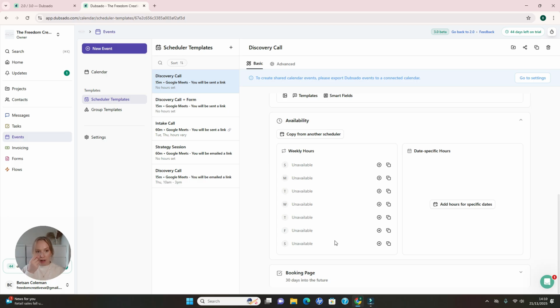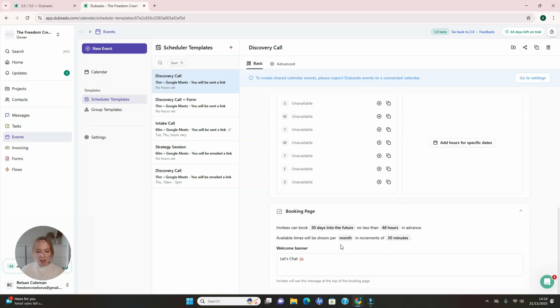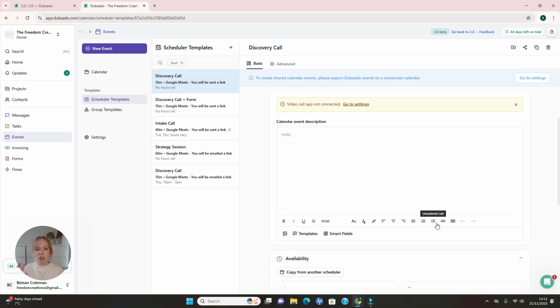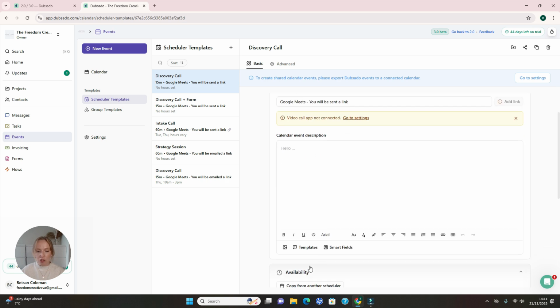Again, this looks different, as in you can add your weekly hours, and then you can go in and add hours for specific dates. And then you've got your booking page information. We can change all of this stuff. The settings are the same, it just looks different. The only one that's new is this calendar event description.